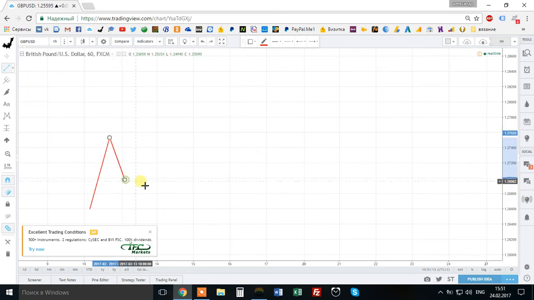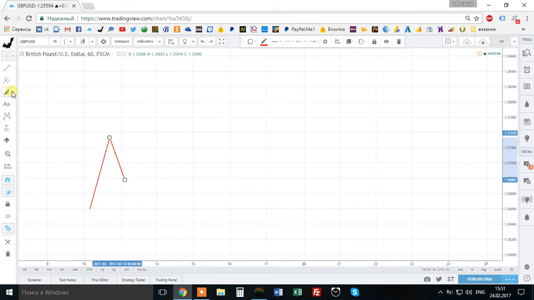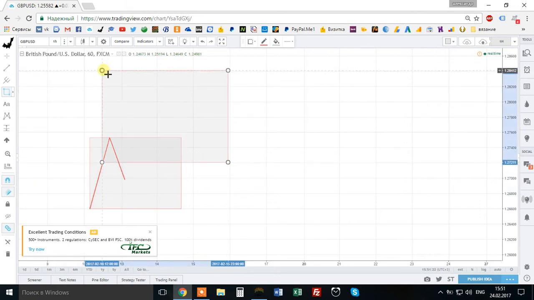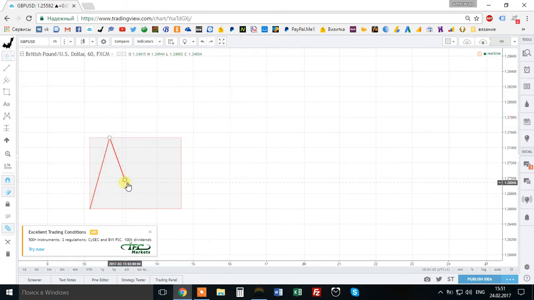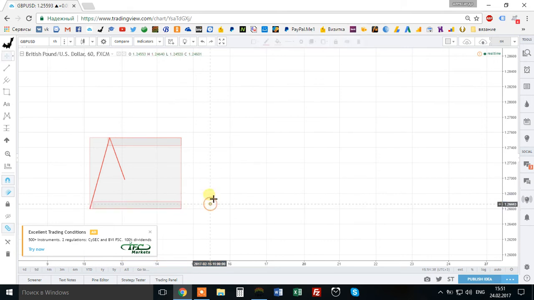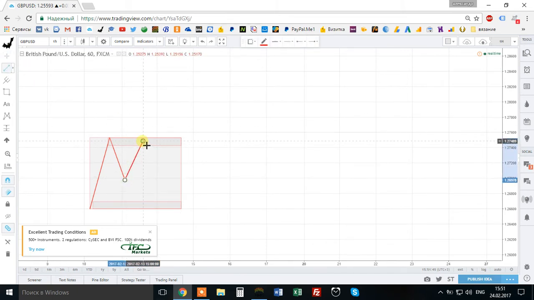Another swing that goes within the range of the impulse is called a correction. Yes? So this is a correction swing. And there is a special set of swings that are not going outside of the range and that are not going inside of the range. They are touching the bodies of the previous impulse or previous correction. These swings are called retests.